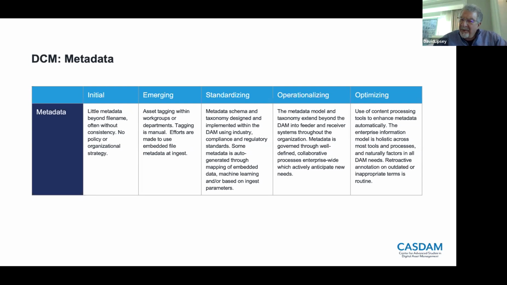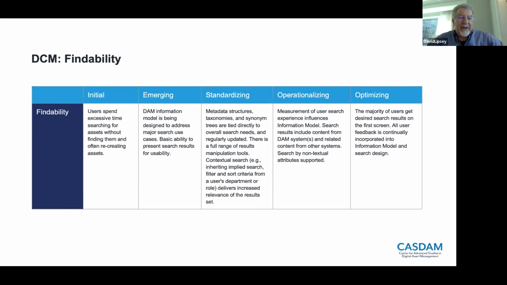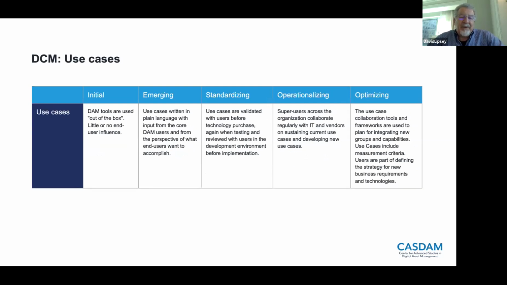And remember, what we're doing with this is we're assessing where are we at, where do we want to get to next, what are our most important areas to work on. And I have finally a tool that I can share with my management, with my teams, where we're measuring where we're at and where we want to go. So elsewhere in information, we've got findability, search, we've got use cases.